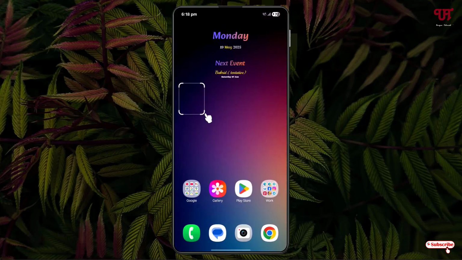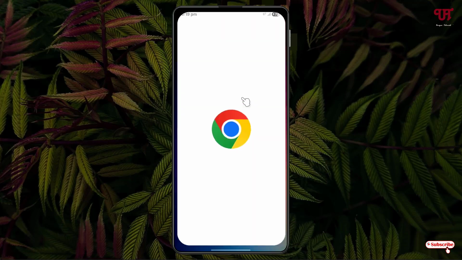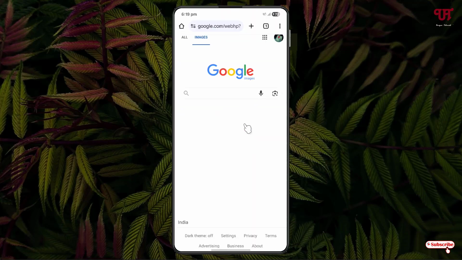So now you can see here. Now you can resize the widget depending upon your needs, how big or small you want. Now you can see here it completely looks invisible, right? If I click on this area where I have placed this invisible app shortcut, then it will open the Chrome application which I have added.